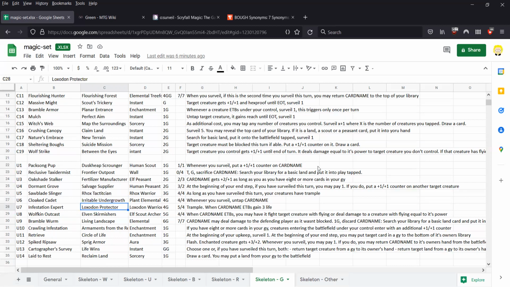Then Loxodon Protector, Loxodon Warrior should be Elephant Warrior, whatever. 4 energy, 5/4 trample. When card name enters, gain 3 life. Again, one of those common things, a lot of these cards running around. Usually they just give more life than 3, but I decided that I don't want that. It's bad enough that there's a new 5/4 on the battlefield if you're trying to be aggressive, but if you gain more life than 3, that becomes even worse. Although that is a lot less than many of these creatures have given in recent times.